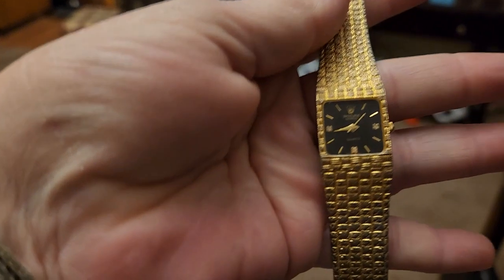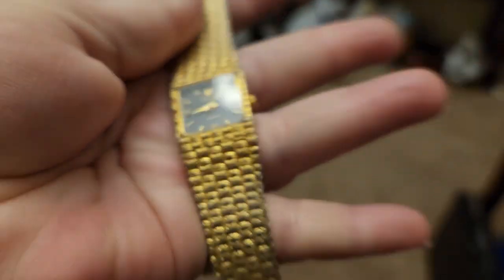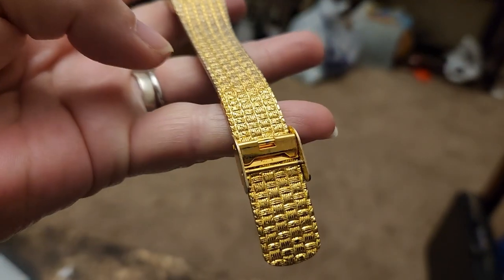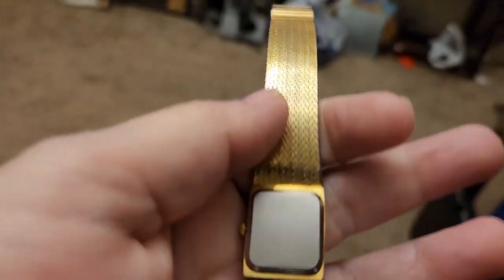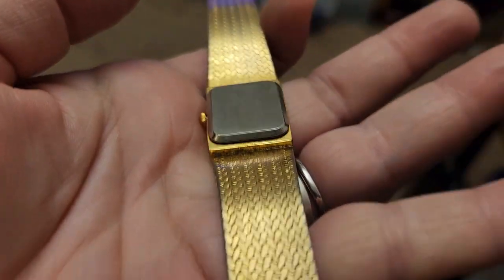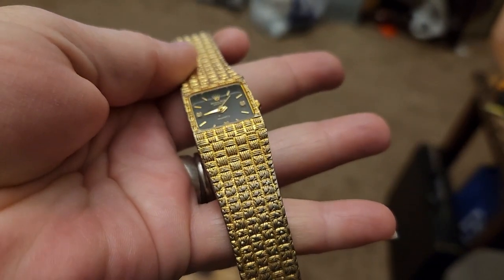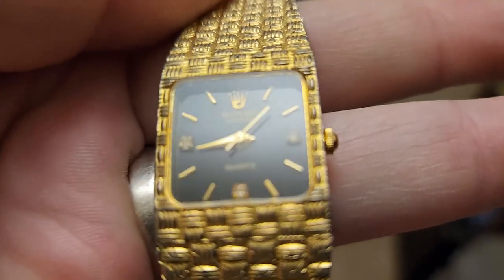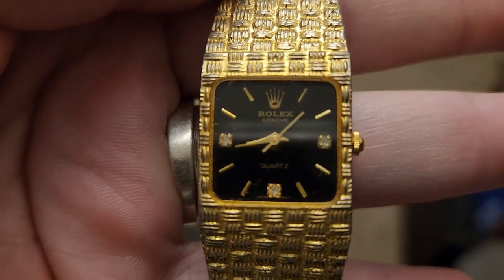I have been going through doing a find sort of some of the jewelry and items that we found in the storage locker this last week. And I've already shown you this gorgeous Rolex watch that I fully intend to take to the jeweler and have appraised. It is a beautiful gold Rolex watch with three diamonds in it. It's not wanting to focus. There we go.